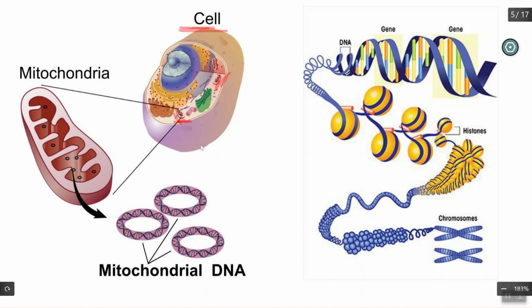So this is my point here. You see this mitochondria right here? So this is the mitochondria. Then we're blowing up the mitochondria right here, and this right here is the mitochondrial DNA. Okay, so you can see how the mitochondrial DNA is just kind of exposed. Now let's contrast this to the cell nucleus, so we're going back to biology, and there's DNA in this area right in here.